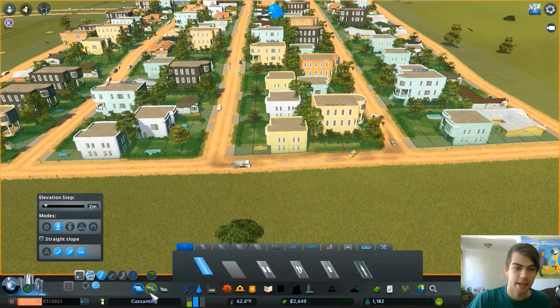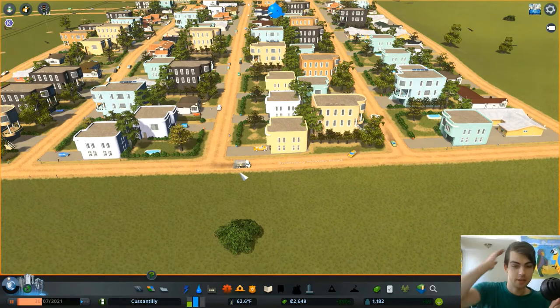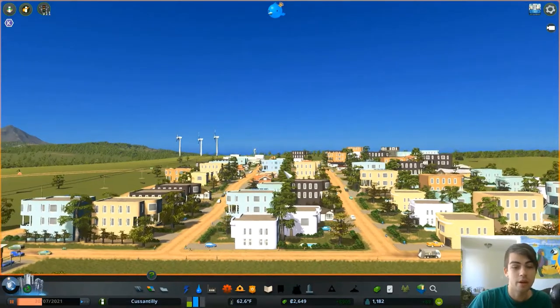So by clicking that, this green patch, they have to build on the road right here and right there. I'm trying to use my head here. Sorry about that. It looks quite nice, actually. So, I don't know. I mean, yeah.